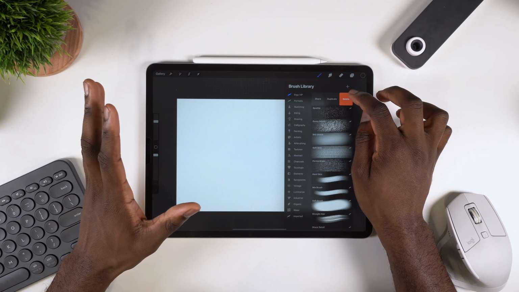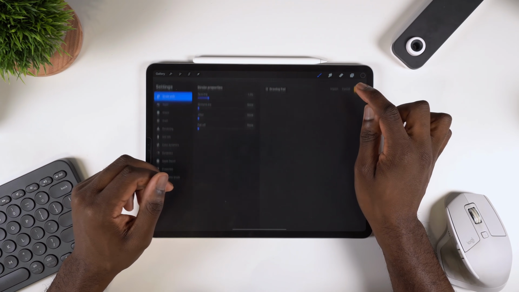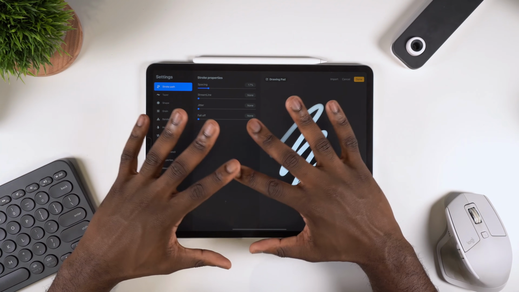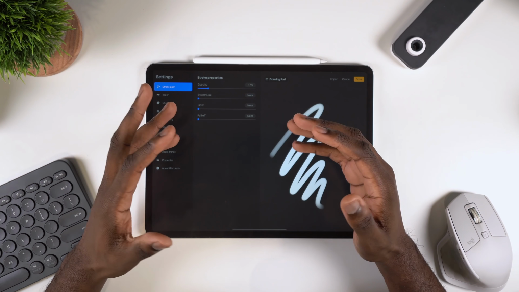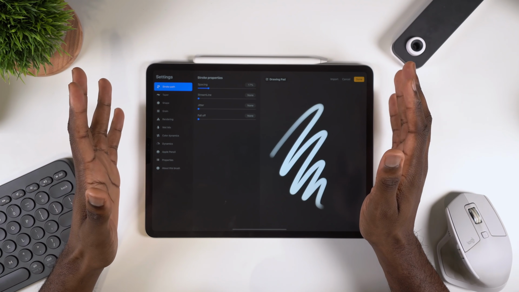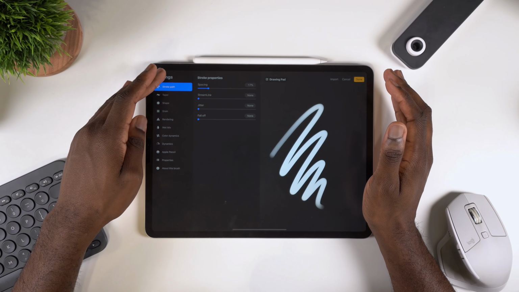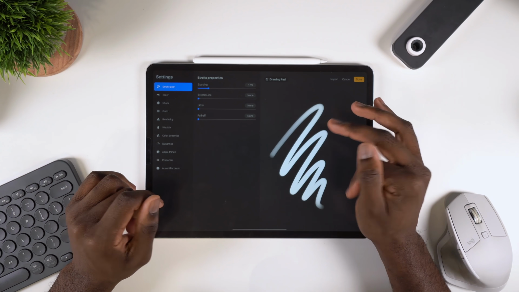I was confused by that before and I want to make sure you guys know so that you don't have those problems. If we start by hitting the plus icon, it starts a completely new default brush set, which is different from Procreate 4. That wasn't an option. You just had to duplicate and work from there. The layout for the brush menu is basically you have all of your attributes here, then you have your settings in the middle, and then you have your drawing pad on the right.